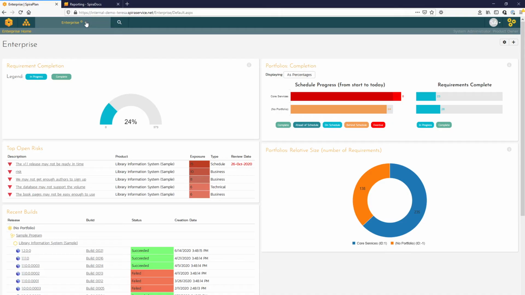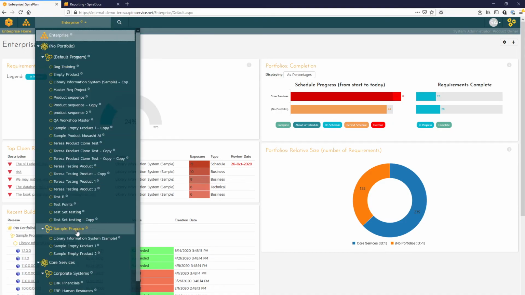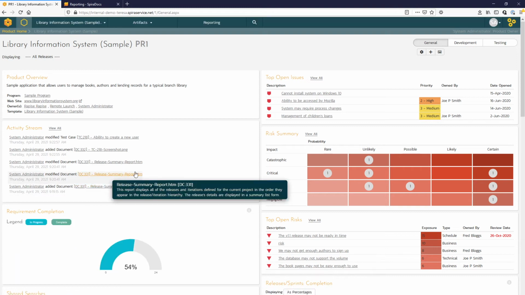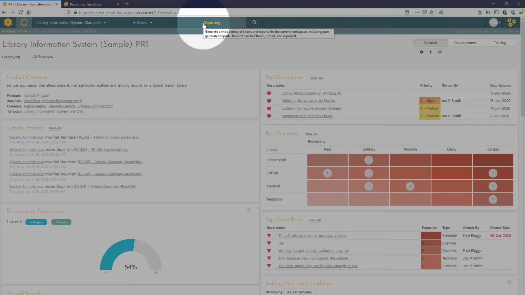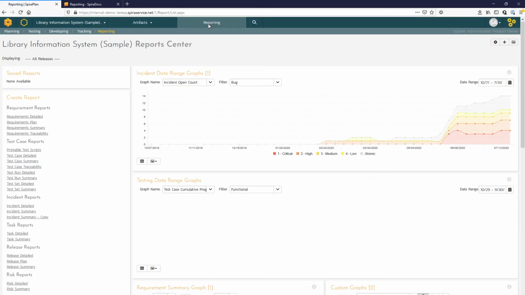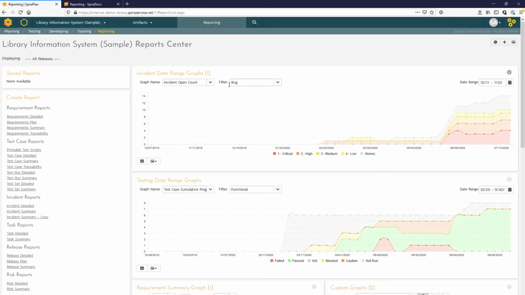Okay, now let's move back down to our product so we can show our robust reporting options by product. So to access our reporting center, we're going to click on this reporting button here in the top nav bar. Here in the report center, you can see we have a collection of graphing widgets, as well as some pre-built printable reports here to the side. Let's take a look at our graphing widgets first.